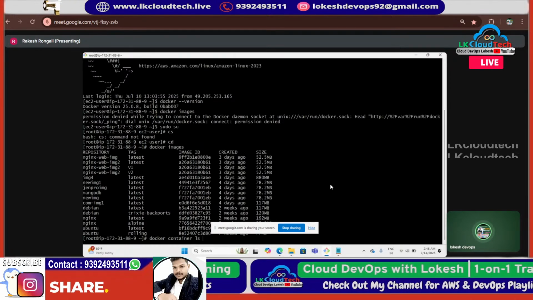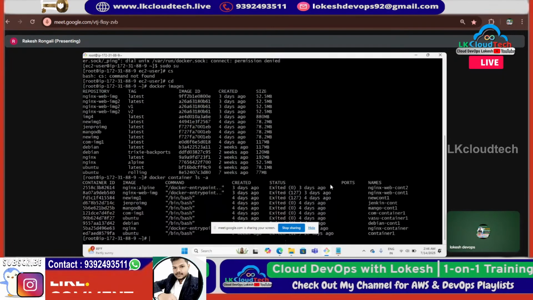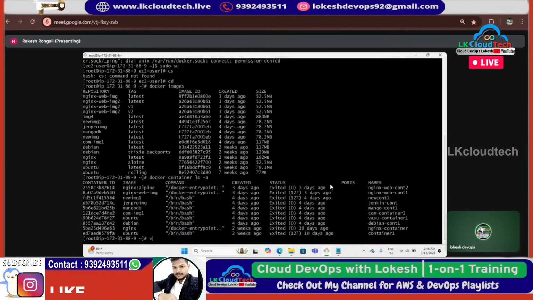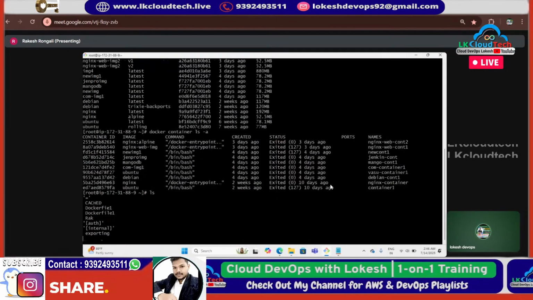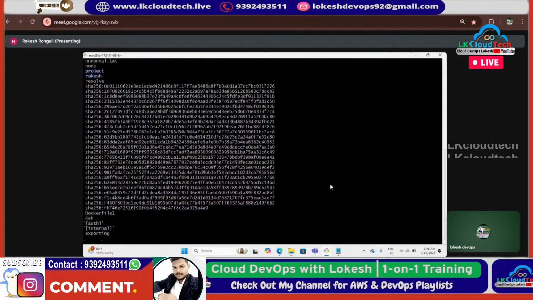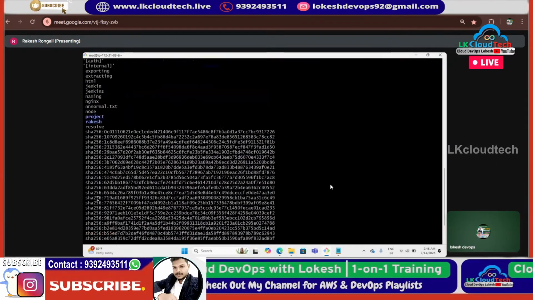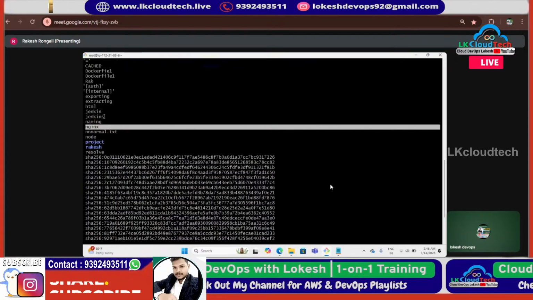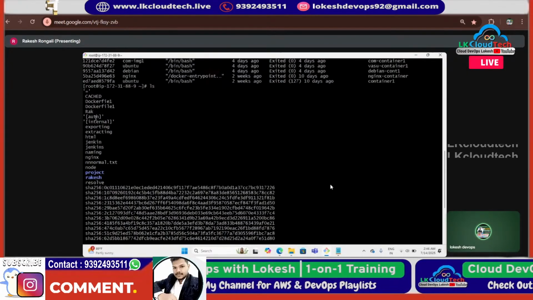Just open your Docker file, the previous Docker file which you created, right? ls. Already you have a Docker file, I think. Nginx, Jenkins. Default Docker file is there, right? That's the one.